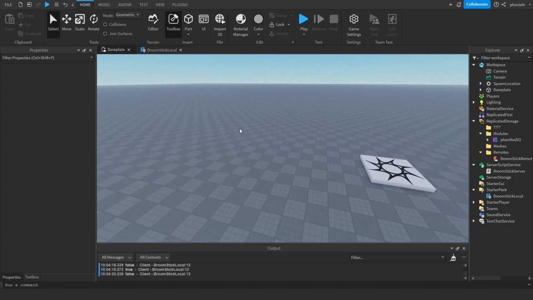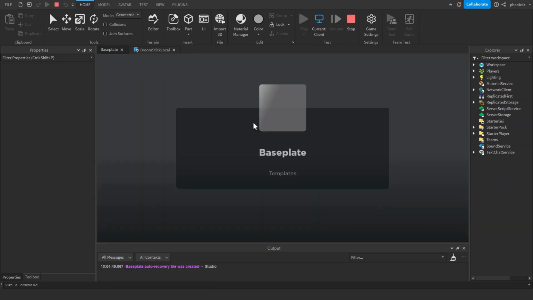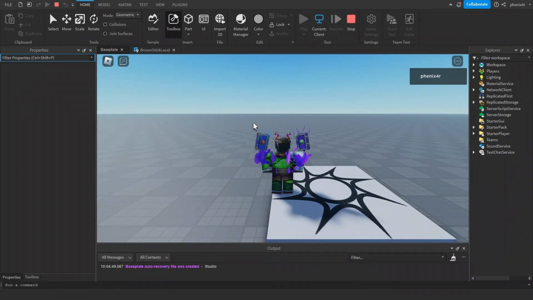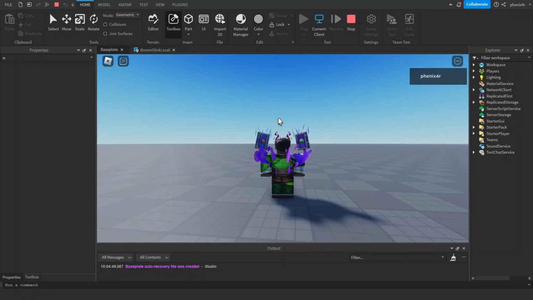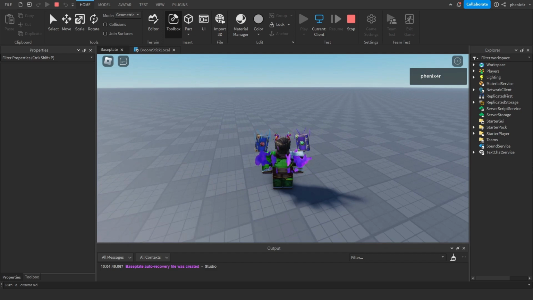The second thing we're gonna do in the local script is force shift lock. So forcing our player into shift lock like so, to really make controlling the broomstick a lot easier and a lot more fluent almost. How do we do this? How do we force our player into shift lock? Is it like a player property, a function that we can use that just says force player into shift lock? Well, unfortunately, after doing a lot of digging, trust me, I really wanted to find this, I could not find anything on forcing the player into shift lock with one line of code.